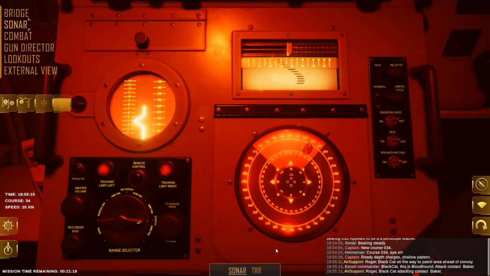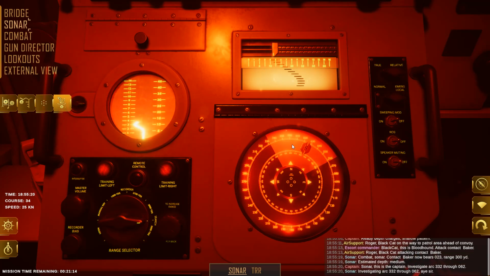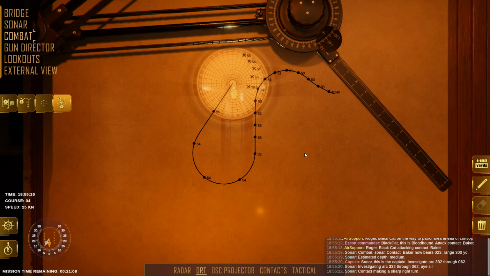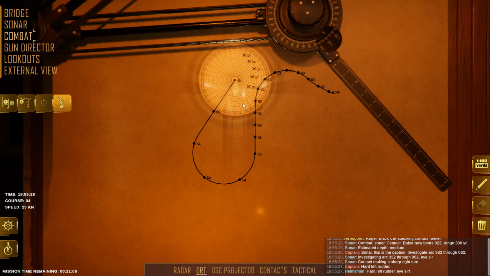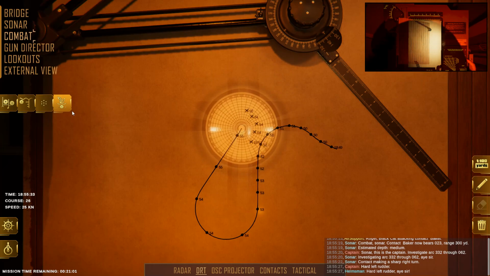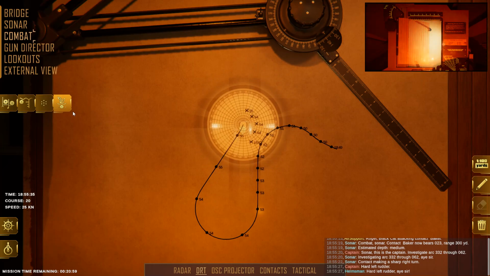Shallow pattern. Go back to sonar. Black Cat on the way to control area. We are closing. Sonar. Contact Baker now bears 023. Range 300 yards. Black Cat, this is Bloodhound. Attack contact Baker. Roger. Black Cat attack contact. Baker estimated depth medium. Sonar. Making a hard left.